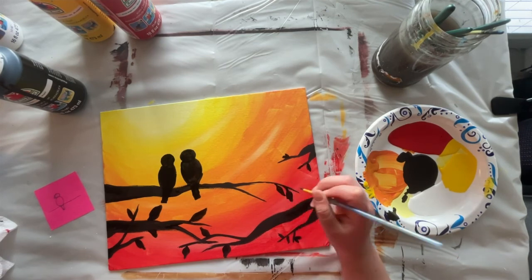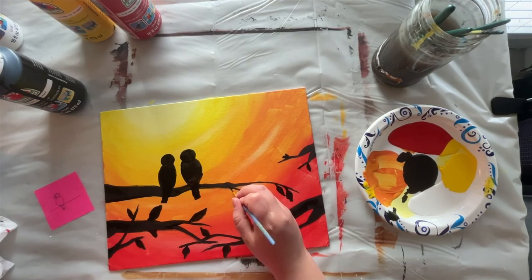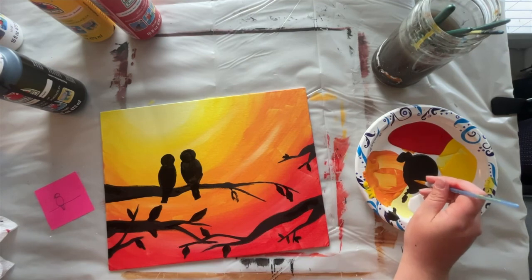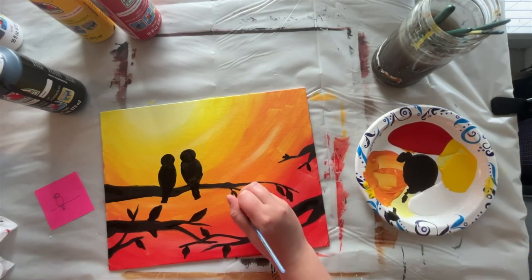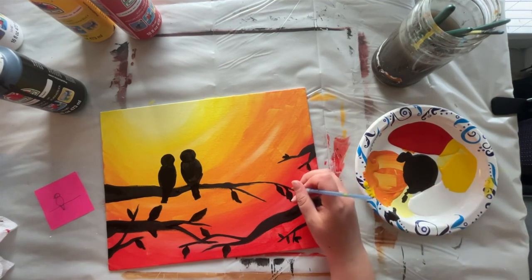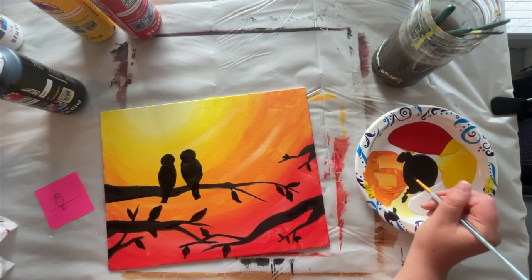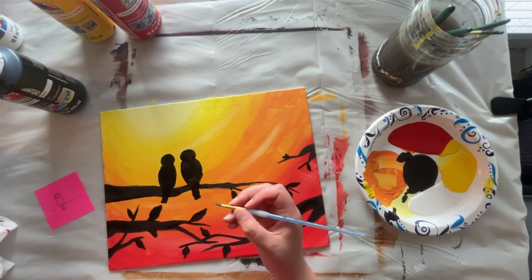Have some close together. Since this is the fall, my tree isn't going to have too many leaves. I'm just going to sprinkle them in here. I think that's pretty good. I'll maybe add one right here. And then maybe I'll add some beaks.